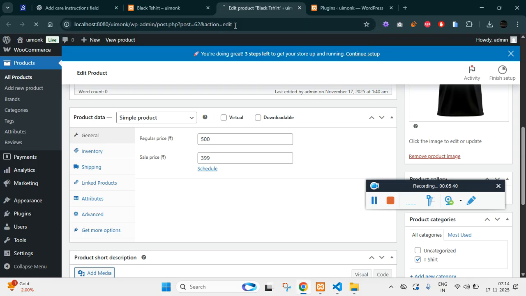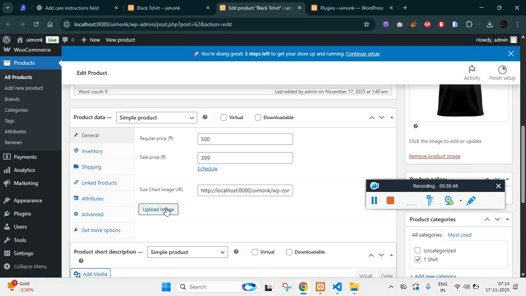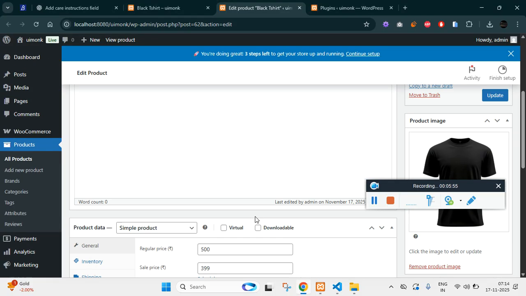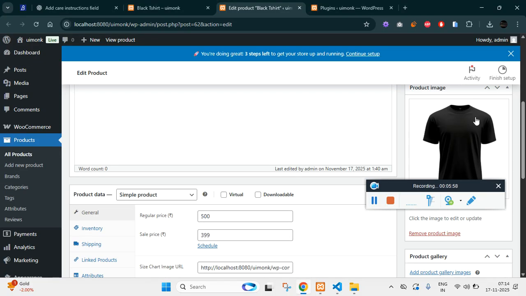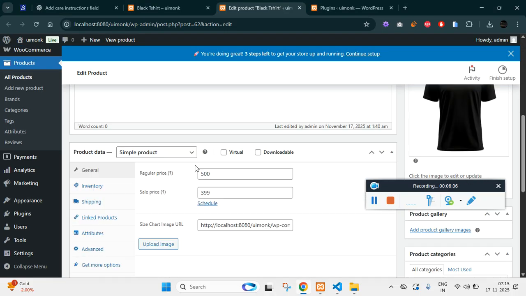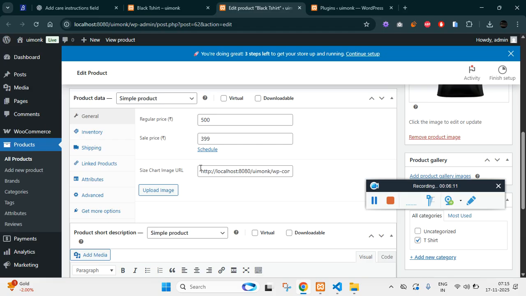So if you refresh, you'll find your input field along with the button on the general tab. So in the general tab you'll find the input field and the upload button. This isn't enough. This is just the first step, and it will just render the HTML. We want to save the value when I click on update. So when I click on update, what should happen? WordPress gives you again a hook. All this data which you enter in this particular page will get stored as a product object. So here we want to modify the product object.